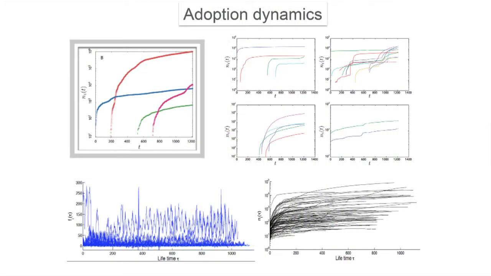And from this, you can pull out these sorts of adoption dynamics. None of them look like the pure sigmoidal form of the adoption curve you would see, because you get a very rapid onset. In some cases, we see slightly anomalous behavior, where you see strange kinks, which in some cases seem to be related to versioning of the app, and in some cases are slightly mysterious. What you see on the bottom, and we'll come back to that, is simply what happens if you superimpose either the activity patterns or these adoption dynamics onto each other, so that if you subtract the time of birth, they all start at a comparable time.